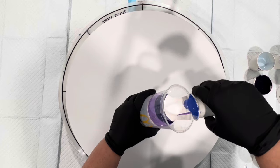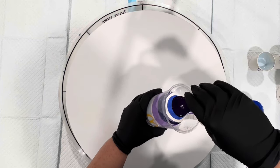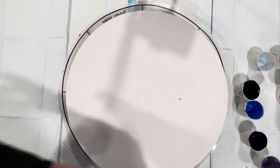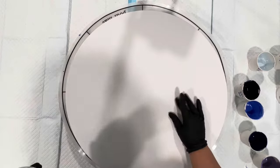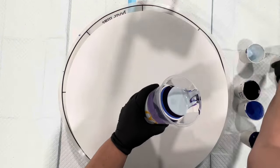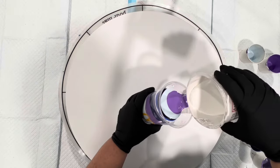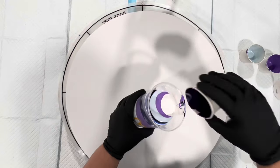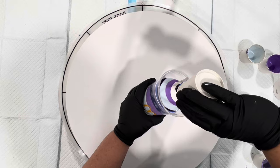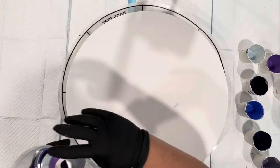Some brands are just more reactive than others. That is just a fact. So when you're doing a technique like this, you want to make sure that the brands of paint you use are going to be reactive to the pearl or the cloud mix. Now brands like Liquitex, Amsterdam, Soho, Creative Inspirations. I know Sarah Taylor uses Charvin, TriArt. These are all pretty common brands that have been proven to work well in these techniques.